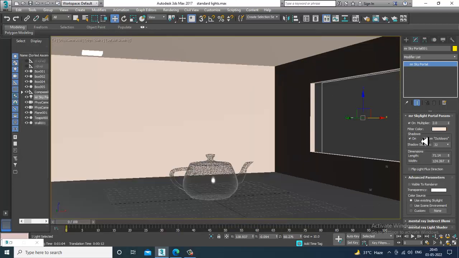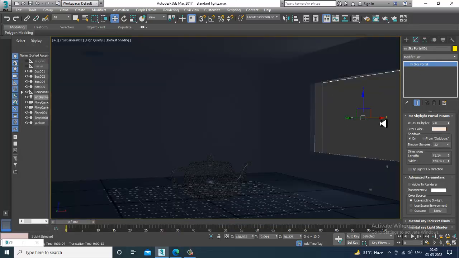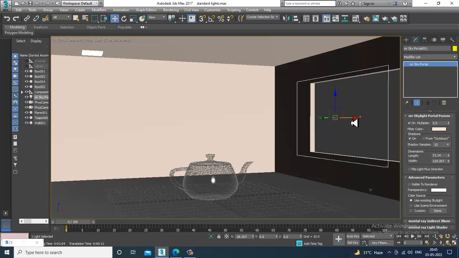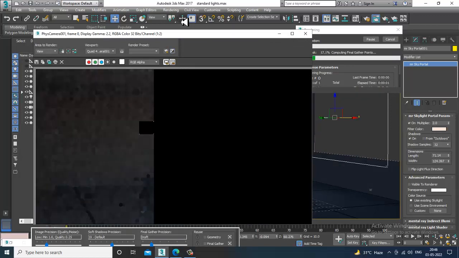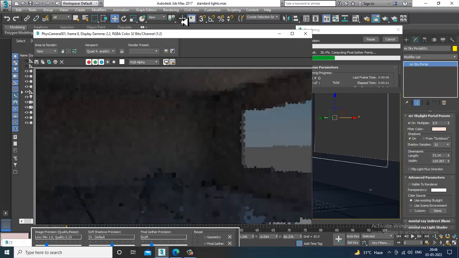If you keep it inside, you can keep it inside also. I can slightly push it inside and let's render it. Can render it inside also.